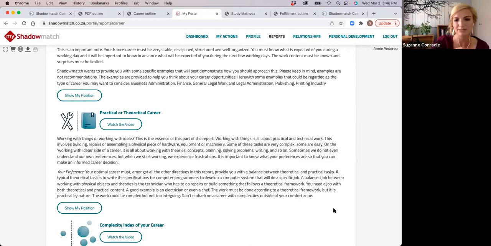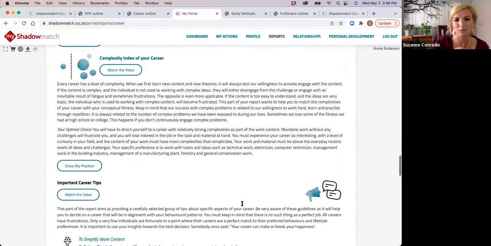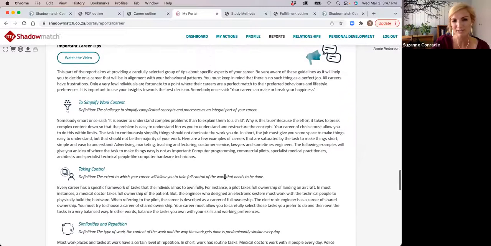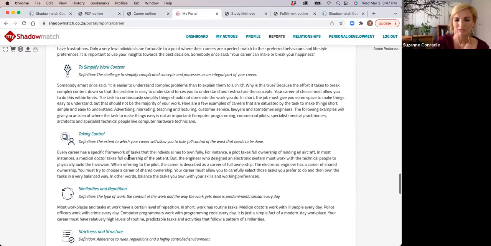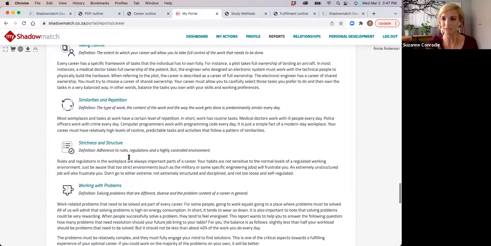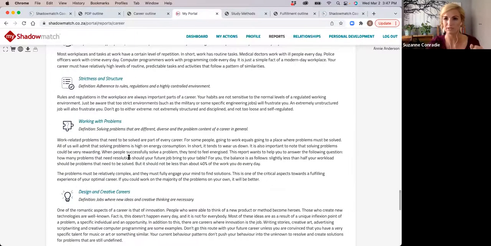So let's just scroll down. I just want to show you something else at the bottom of this report. So remember what I said at the start, it's written with this specific individual in mind. So it's not going to give the same advice to me as to another individual. At the bottom, it, for instance, gives you important career tips for you to keep in mind. Practically, make sure that simplification is a daily thing that's part of your work. Make sure you have the ability to take control of situations. And it might guide me away from certain habits to say, make sure the focus isn't on this.